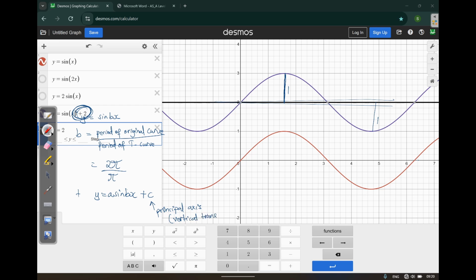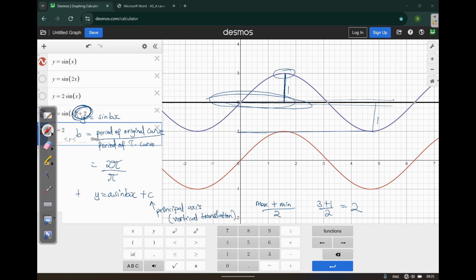Okay? Vertical translation. If you want to know how to get it, you can get the maximum point, then plus the minimum point, divide by 2. So the maximum here is 3, right? Then the minimum here is what? 1. So plus 1, then divide by 2. Don't you get 2? This is the one here.